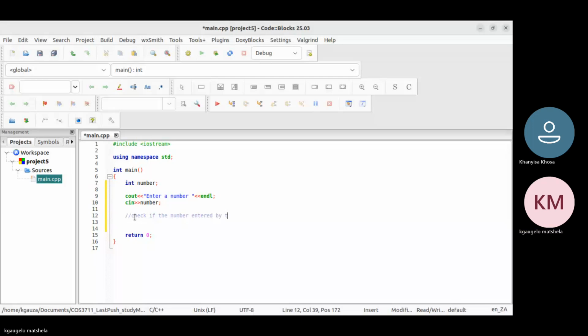You get me? Yes. We're gonna use the if and else statement to check if the number entered by the user is positive or negative.